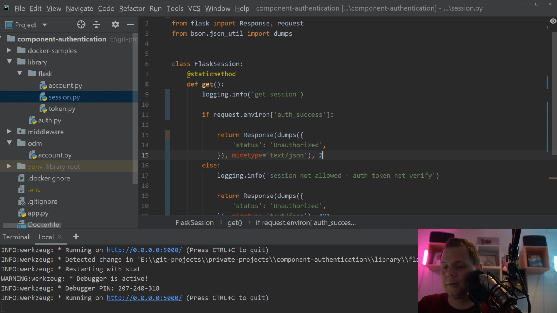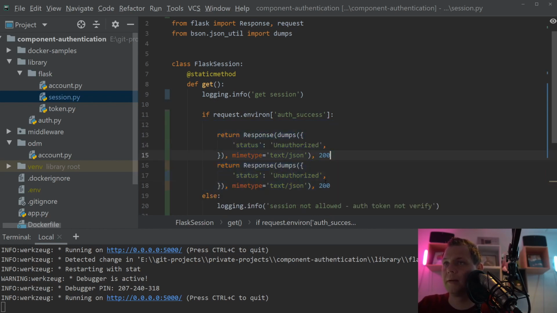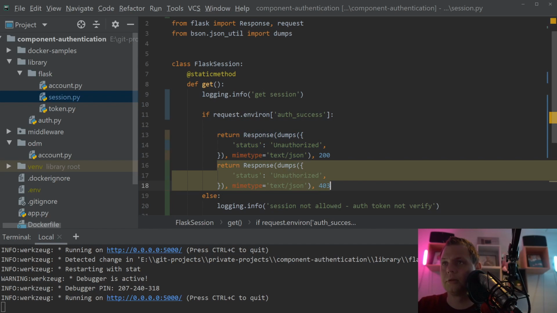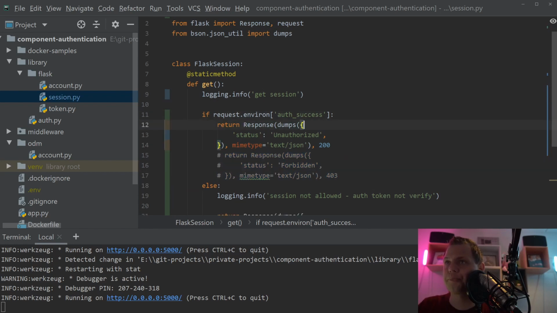And here we want to say 200. I want one for 200, and I want one for forbidden. So just 403, and just say forbidden. Forbidden. Yes, here we go. And I will comment this out because we don't need it right now.